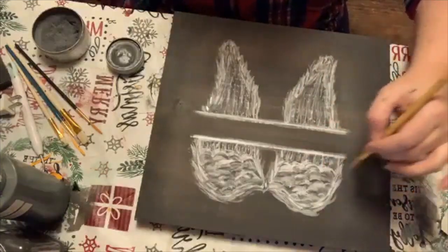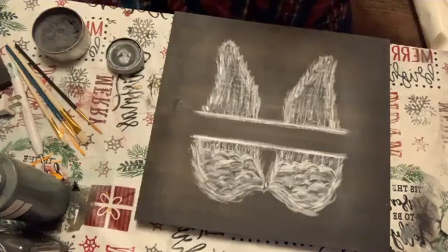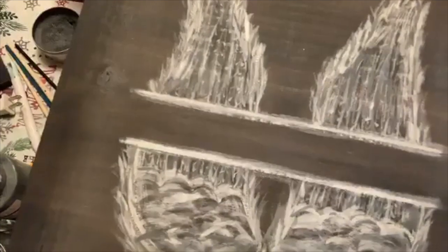I don't want to get carried away with the Stormy Seas because I easily could. Oh, you did, Beth? I love that color. It's so pretty. So pretty. All right, so there's a little bit of Stormy Seas on there. Can you guys see that?